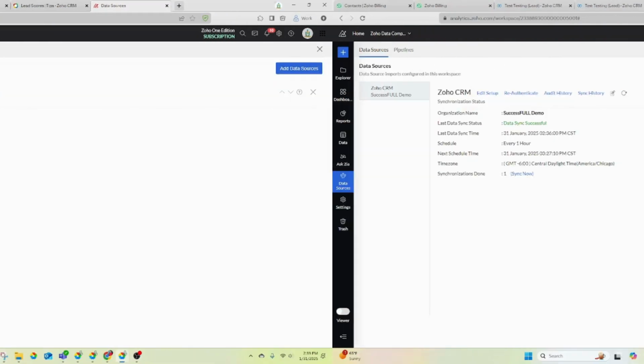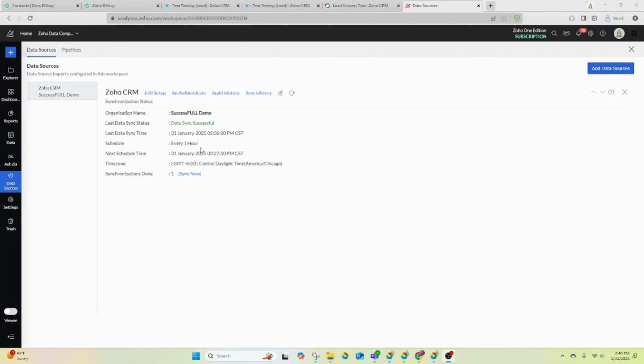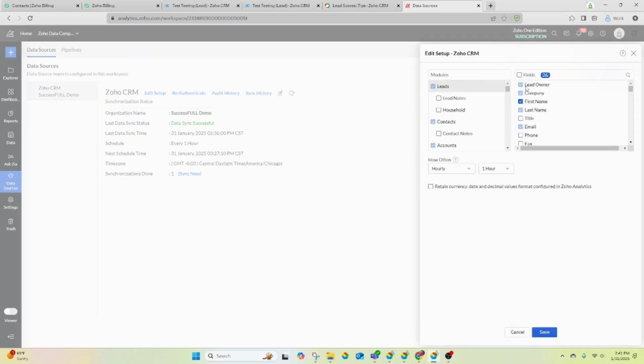Now that it is here as a field, if you need to create reporting, you would be able to do that now. Okay, so I just ran the sync after adding those new fields for the scores, and now we're going to go in and check and make sure we can see those fields as options. I am on the leads module. I'm going to scroll to the very bottom, and I do see them. Touchpoint total, total score. We're going to sync this every hour and save.